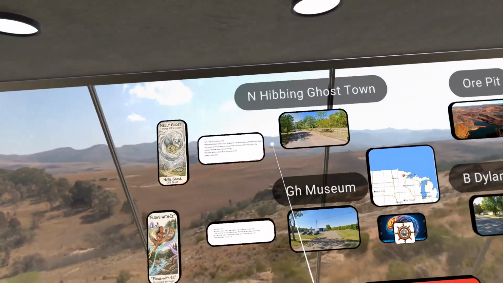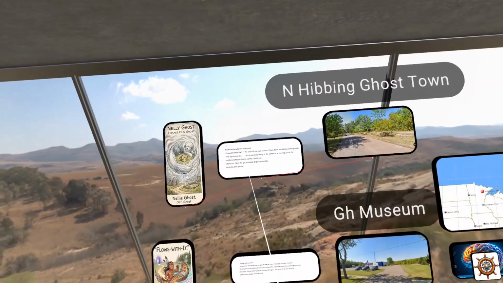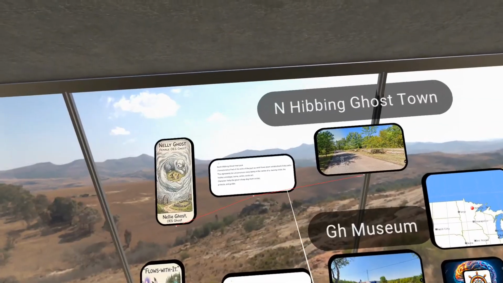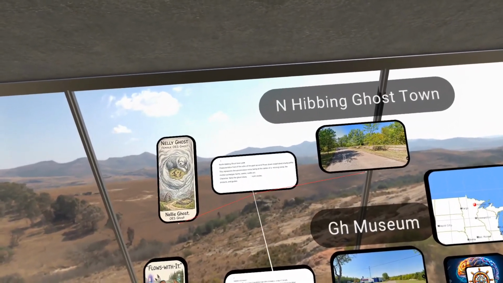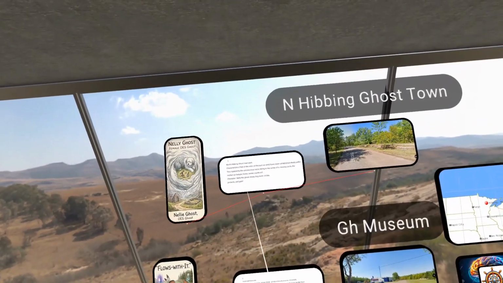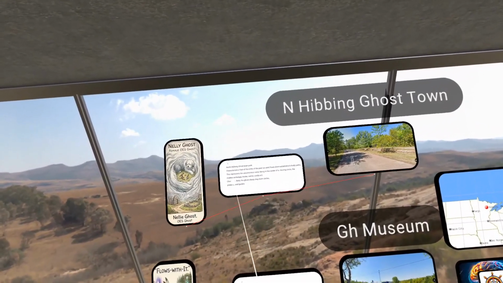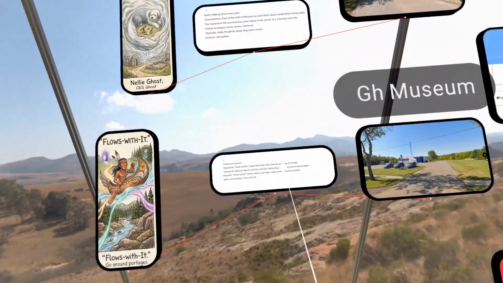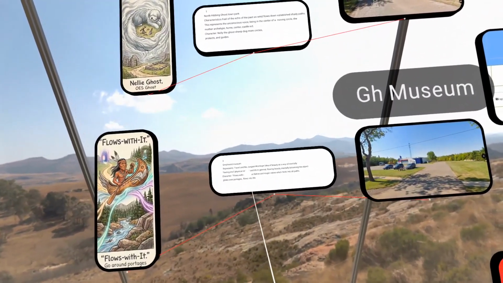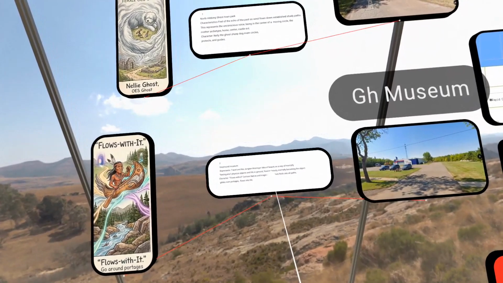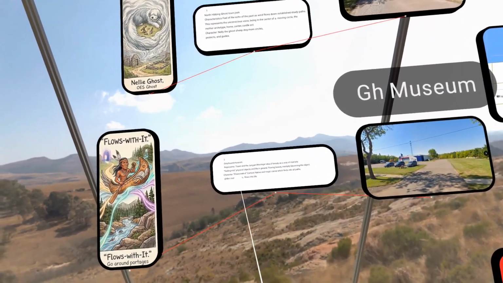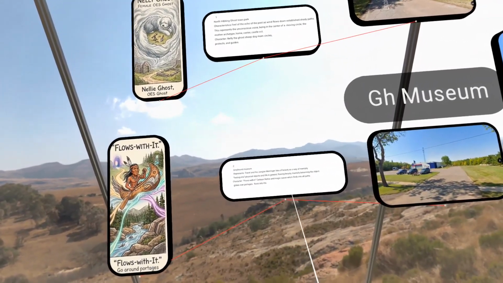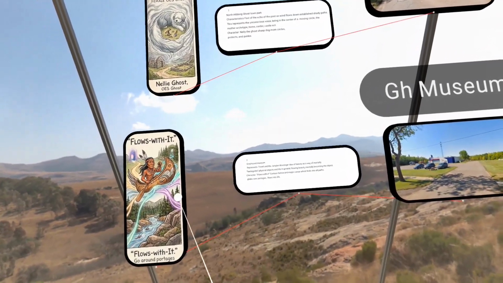The first one is the Hibbing Ghost Town, where you feel the echo of the past as the wind flows down established paths. This represents unconscious voice, being in the center of a moving circle, the mother archetype, home, center, castle. The character I'm coming up with to explain it is Nellie, the ghost sheepdog mom who circles the area, protects and guides. The Greyhound Museum has to do with travel and also the Jungian idea of beauty as a way of mentally feeling your way into physical objects and flowing into life in general, mentally becoming part of the object. The character here is Flows With It, a Native American cartoon character who has a magic canoe, finds all paths, glides over, portages, and flows into life.